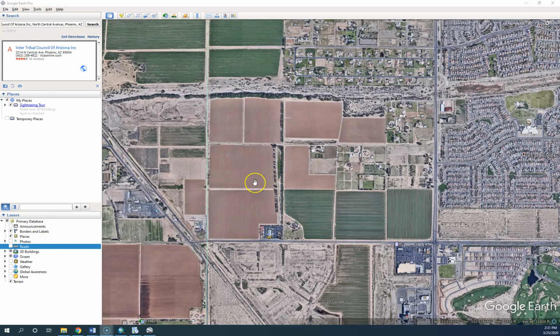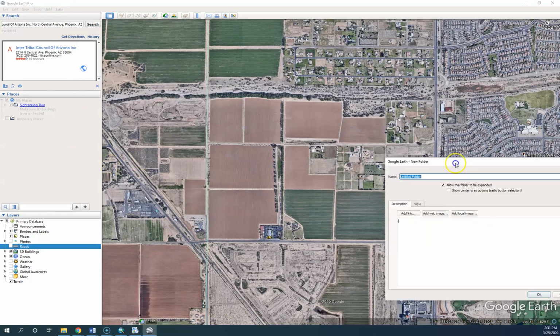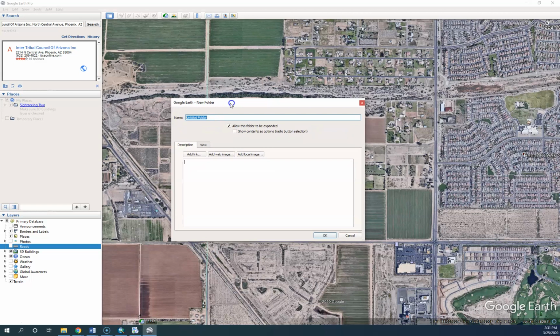So to begin, Google Earth does have a folder and subfolder structure that you can use to save your data as a single file. In order to add a folder, you go to the Add button here, Folder, and it'll bring in a new little document here to add a folder.